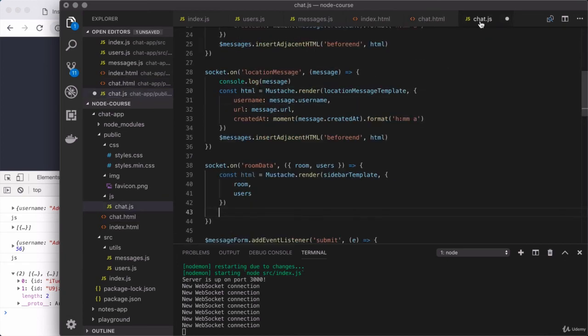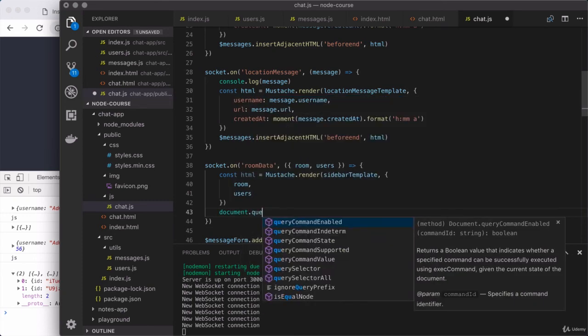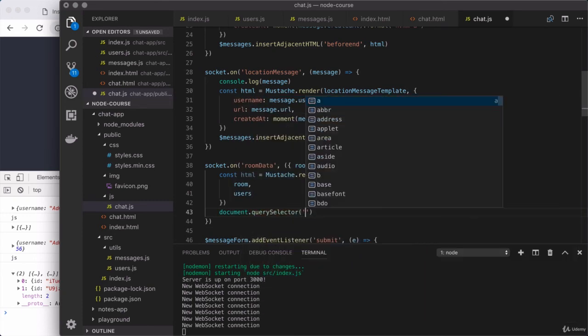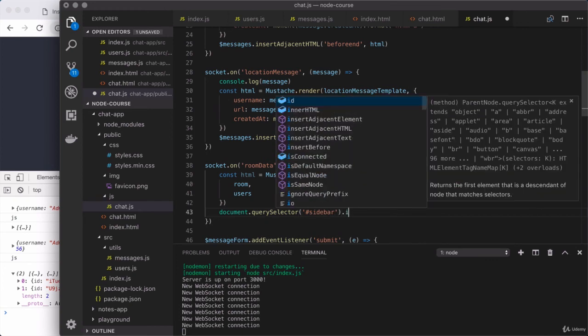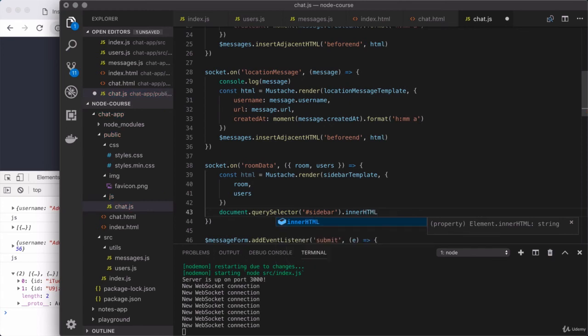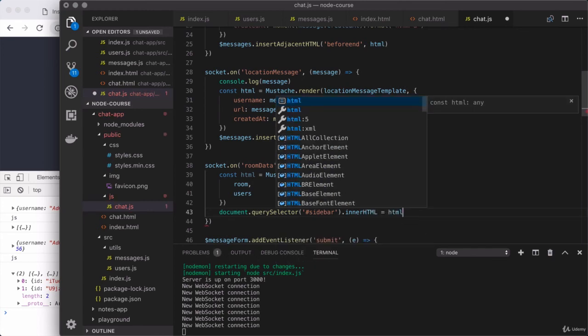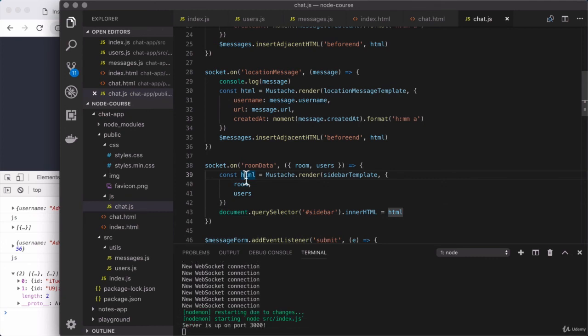So inside of chat.js, we will select that element, document.querySelector, selecting it by its ID sidebar, and rendering inside of it the HTML. So .innerHTML is going to equal the HTML we compiled up above.